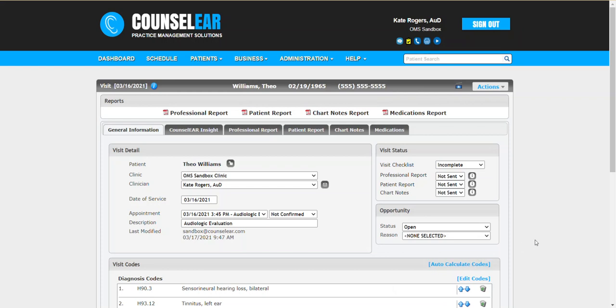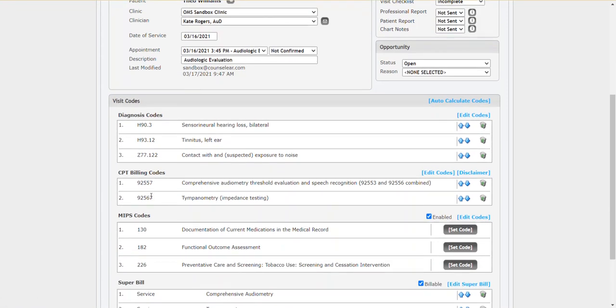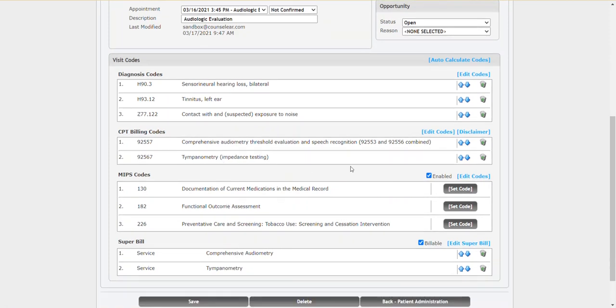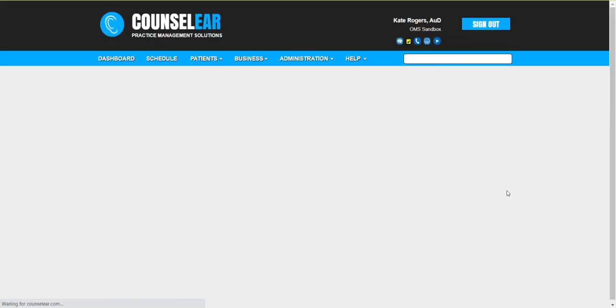We're going to start here within a patient visit. Now let's say in this evaluation we performed an audio, we clicked auto calculate codes, which generated a lot of the standard audiology codes. But beyond that, let's say we also did a VNG for this patient, right? Now you certainly could add the VNG codes in straight away. That works as well. Or if you said, hey, I'd like to add a group of these services in one go, what you do is you click here on Edit Superbill.